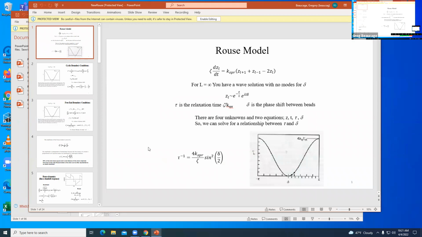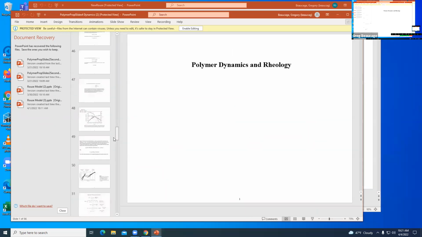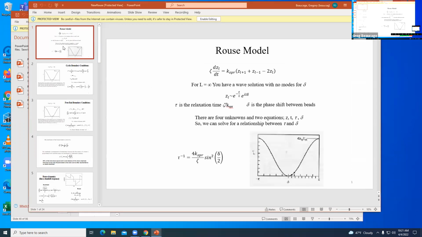So I kind of redid the slides. On this one, I wanted to go up to 48, I think. I redid these slides and put in a new set that followed what I did, because all this stuff seems disjointed in the notes. We already went through the Rouse model. I don't have a drawing of the spring and beads on this, but it has the equations I went through in class.